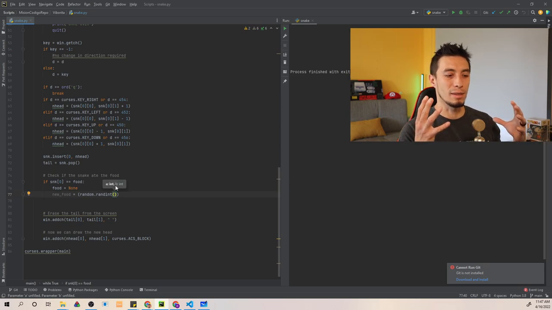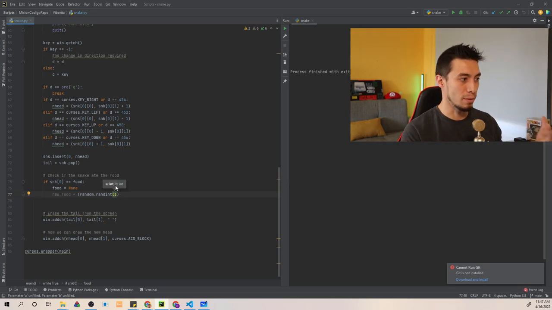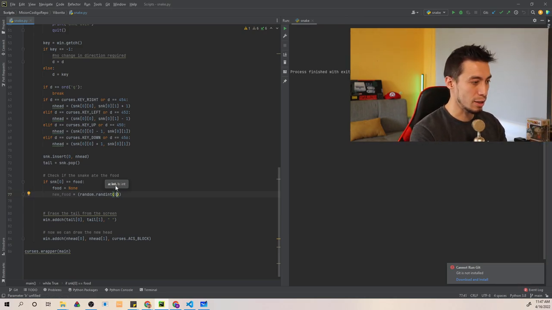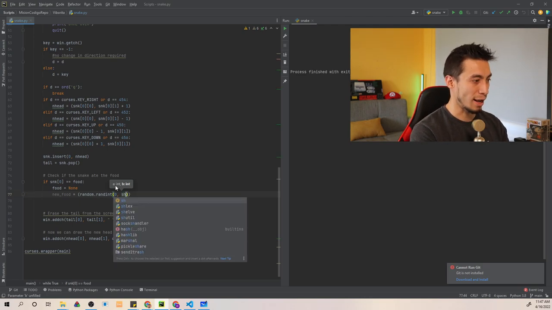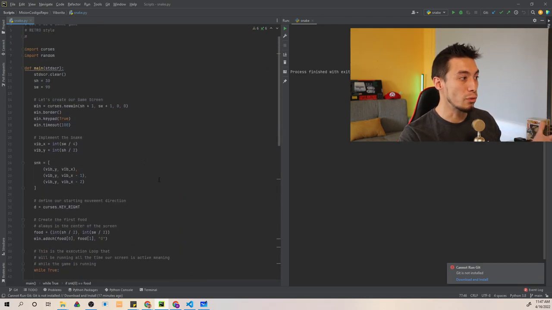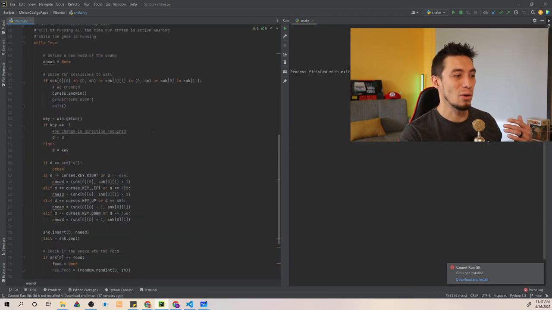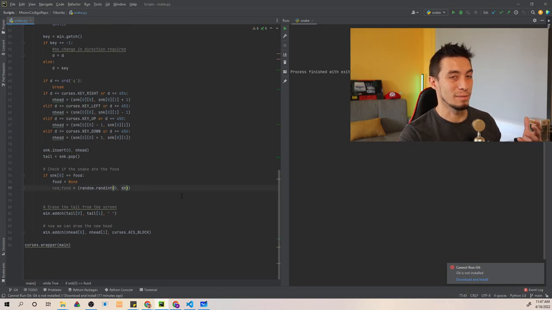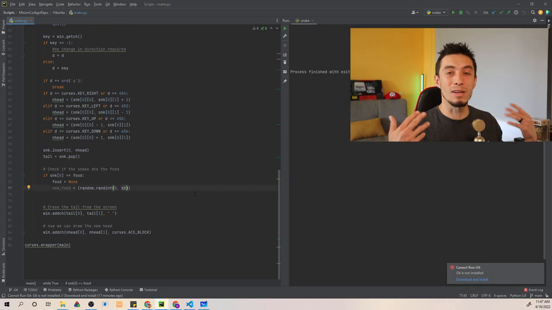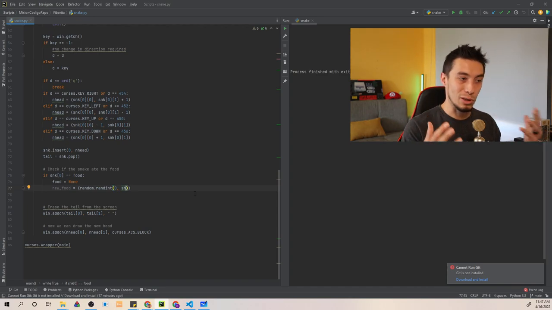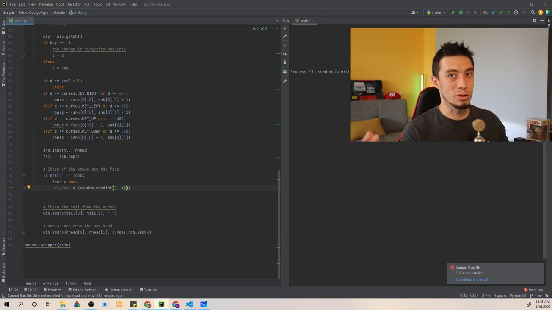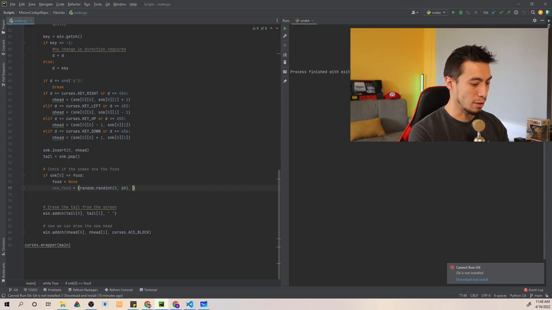and we need to give like the range within where we want the random number to be created, between what and what. So we want this between 0, and since this is the y direction, the screen height. If you remember at the beginning, when we drew our screen, we said +1 for both of these. So that's why we did it, because that way everything else that we do, we can use the screen height by itself instead of doing -1 everywhere. And now we need to do the same, but for the screen width.